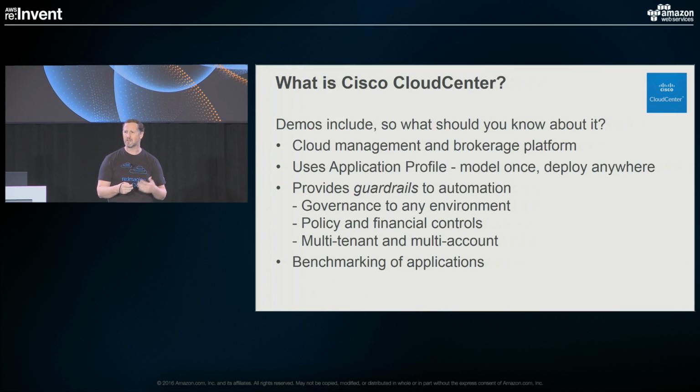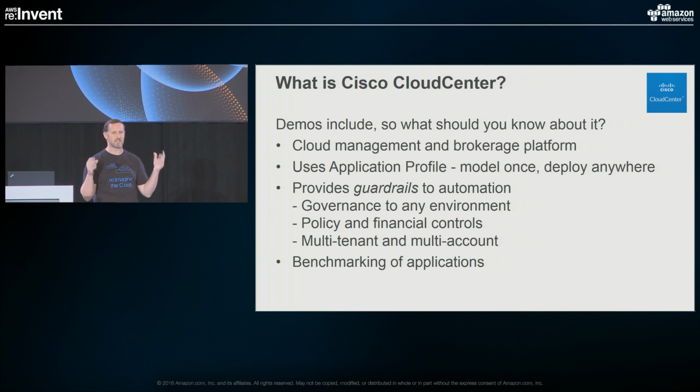Multi-tenant, multi-account, and also benchmarking. Where's the best place to run my application? If I have one managed entity that I can deploy to lots of places, in lots of different sizes, without having to manually tweak it, then I have the ability to deploy it lots of places and run application performance against it. Should it be a medium or a large? Should I run 4 or 1? Does it run better in my on-premise environment, or does it run better out in region 1 or region 2?